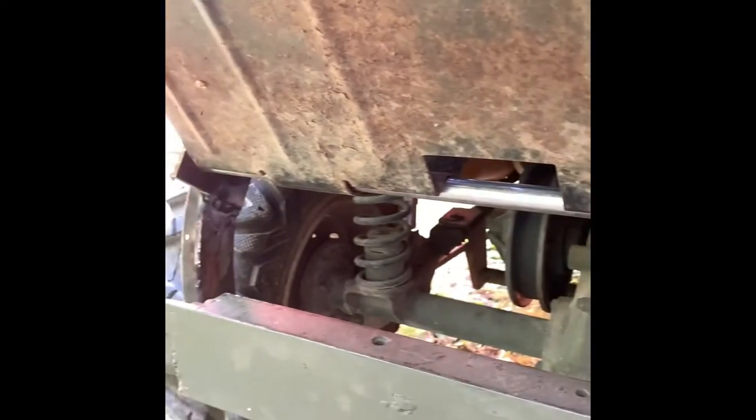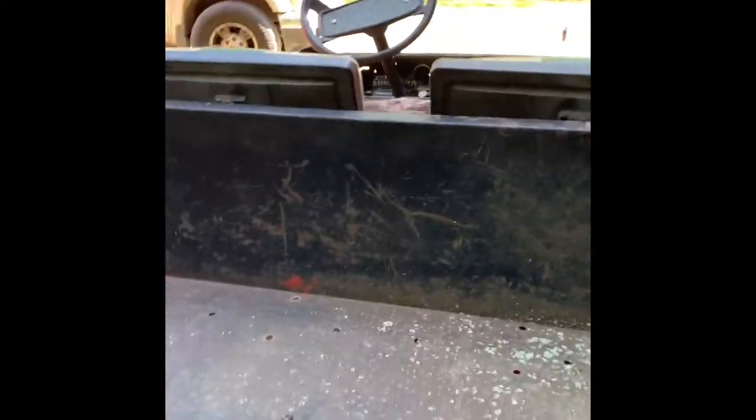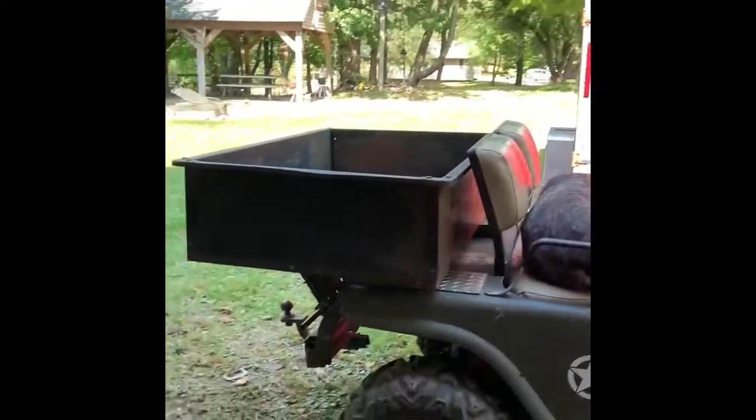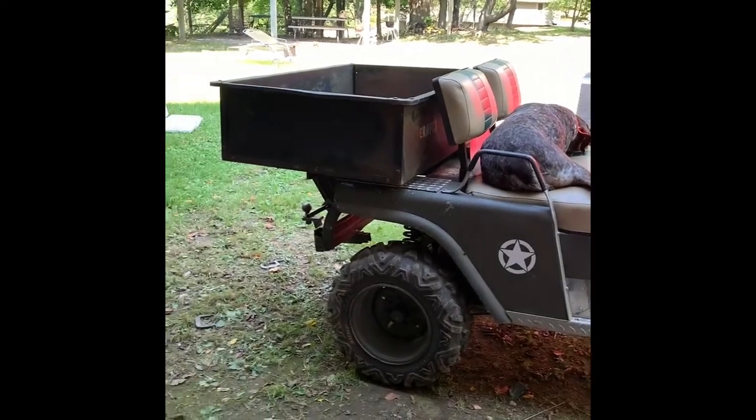Looks good. One thing I do need is my axle could be a little bit thicker. So I'm still in search of a little bit thicker pipe. So other than that, it is solid. So awesome, looks pretty good. Yep, looks pretty good.